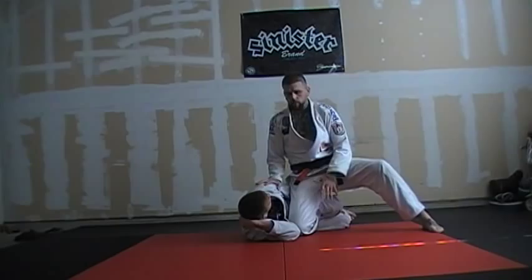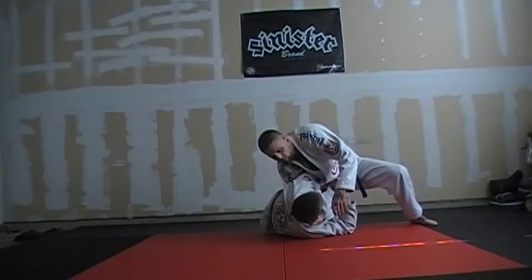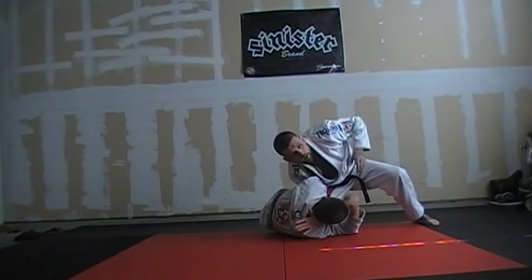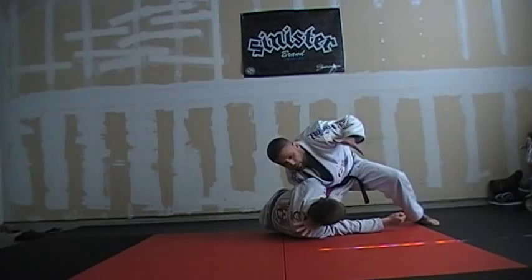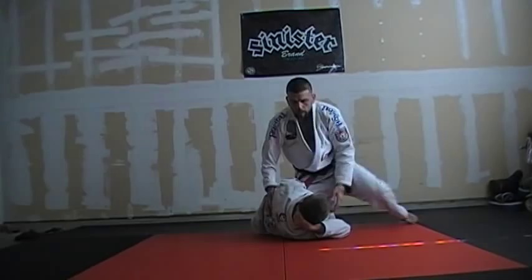I can play any kind of annoying guard passing game, choking game, dart choke game. We can cover that real quick. If I get this arm through — just my thumb comes through — I can grab my sleeve like any Ezekiel with the arm in. I just leave my arm open and catch that sleeve. I walk up, make a grip, and I can drop my shoulder on him and he'll choke. I'm choking him with this part of my hip.